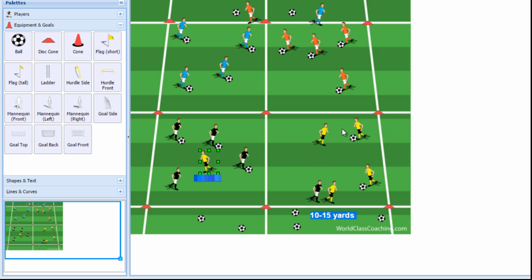If you have more players in each group, and I've done this before where I've had as many as 6, even 7 players in the group, I try to avoid that many. But if you've got a team of say 12 or 14 players, then you really don't have enough to make 4 grids because that would just break the numbers down to be too small. So maybe you've got as many as 6 or 7. Then that extra defender coming over creates a 5v2. And so that 5v2 is a good environment for playing possession and keeping the ball away.